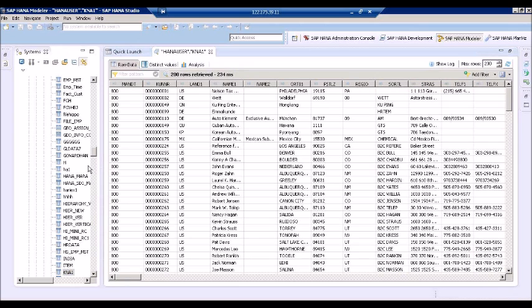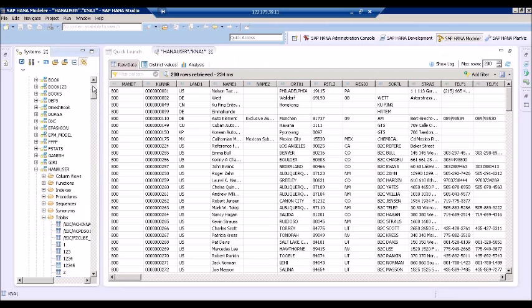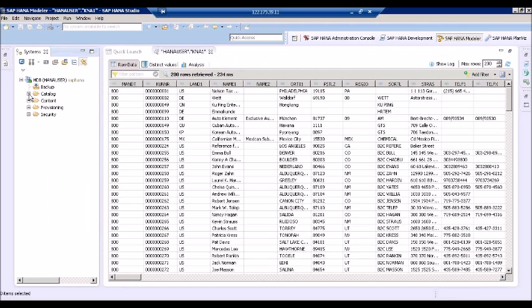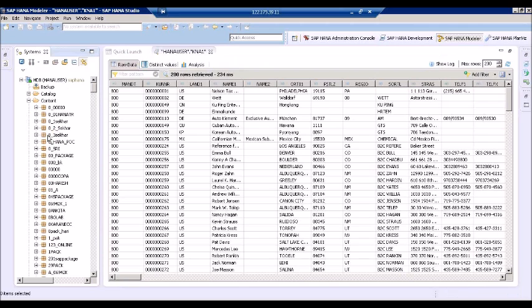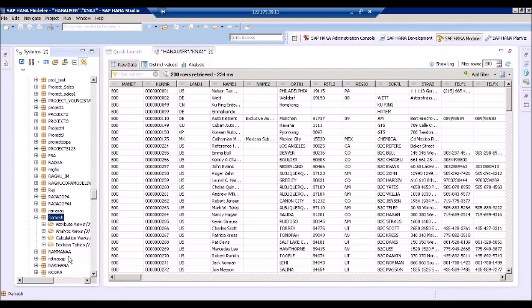Right? In parallel, you can also work with the information models which are available in the HANA Studio, like attribute views, analytical views, calculation views.